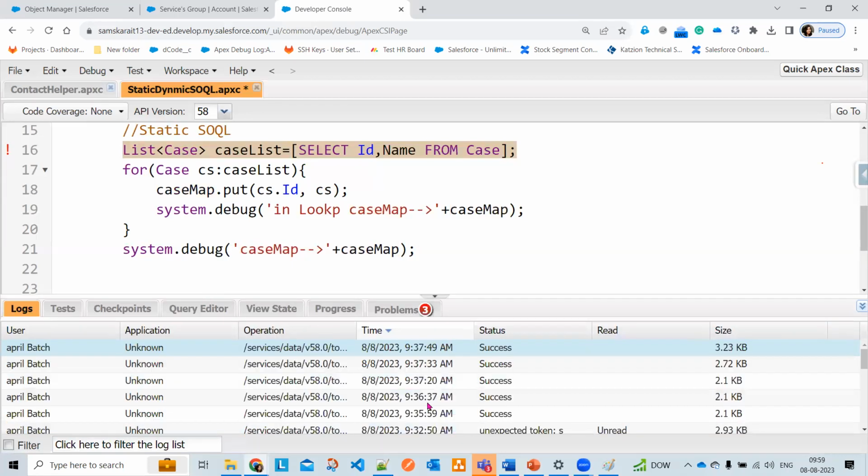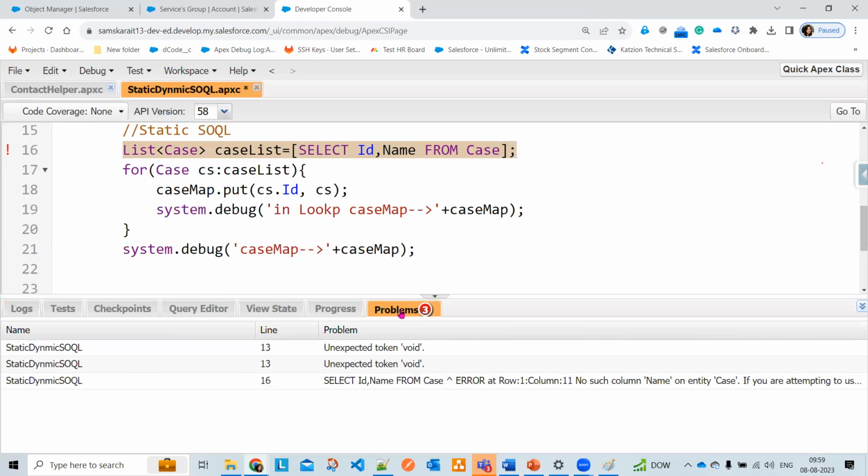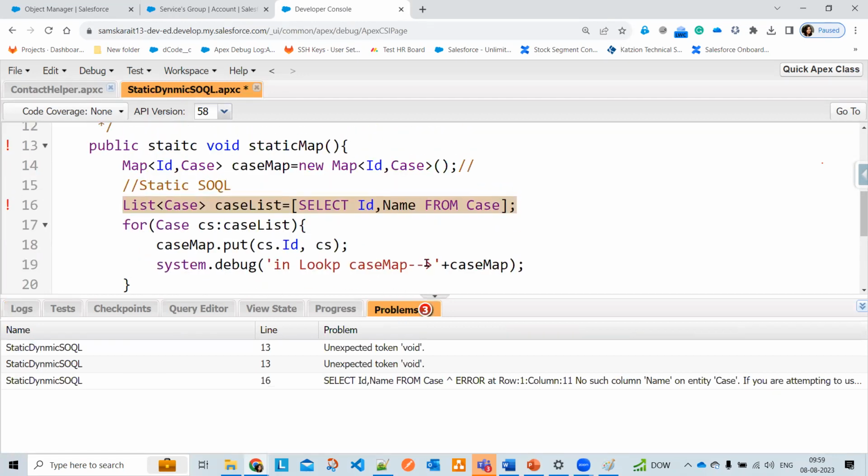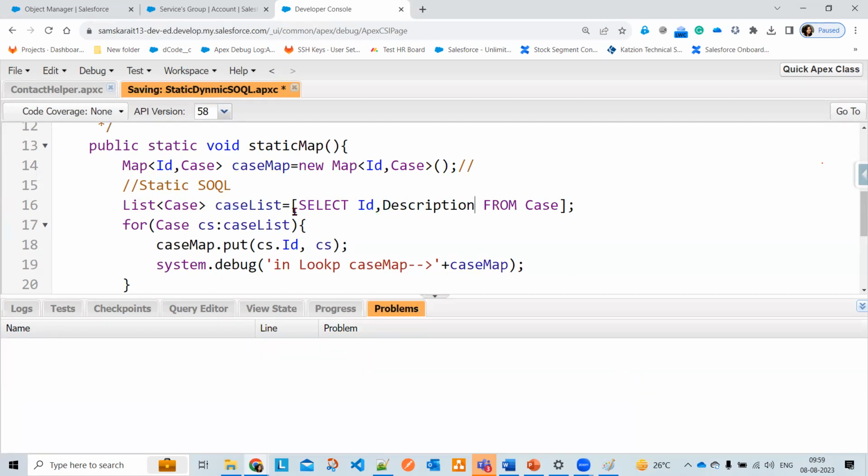Name is an auto number, so we do not have a name. Static void, and here let's say ID comma description. Done.